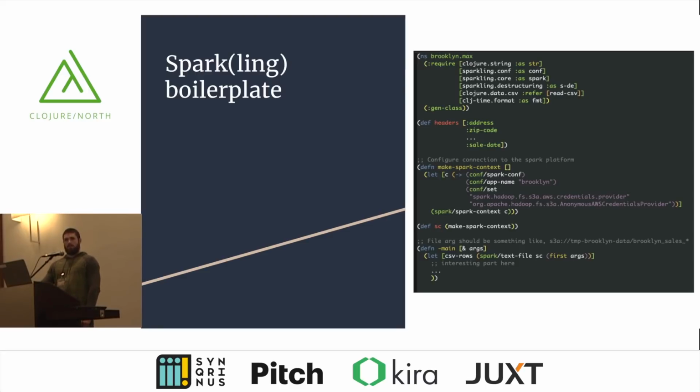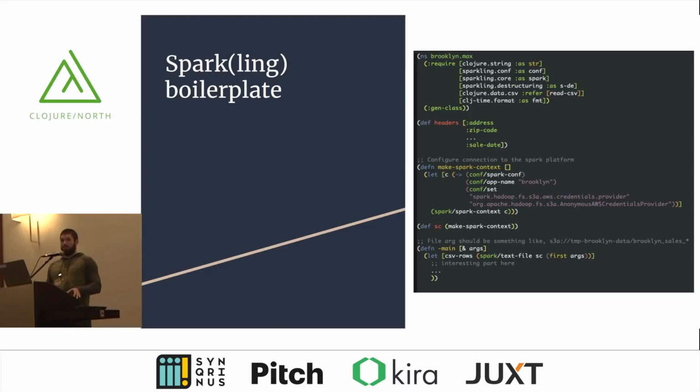Do you have this example anywhere on GitHub that we could have? I can absolutely share it. It's very similar to the example on Sparkling's webpage. Is it similar to what Sparkling does? Yeah. Probably the main interesting thing that I did for it is just to get it to work with the latest, newer versions of Spark and Hadoop.